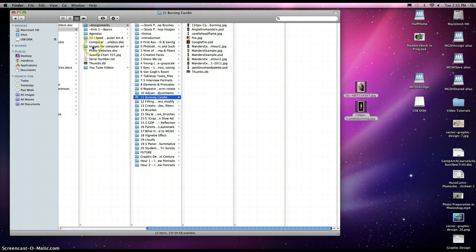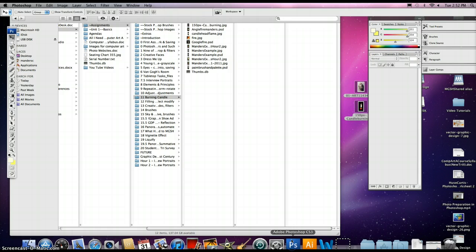Also, there's a folder over here in the Computer Art A folder called Images for Computer Art. Now, I'm not going to open this up for you because it'll take a long time, but I've already done that, and I've grabbed an image and placed it on the desktop. So I want you to do the same. Find an image from this folder, drag it to your desktop so you don't have to wait for the network, and let them sit there, because we're going to use these two images for this tutorial, for this assignment.